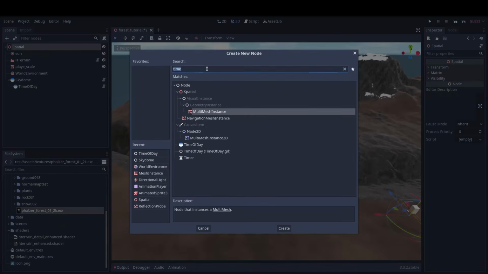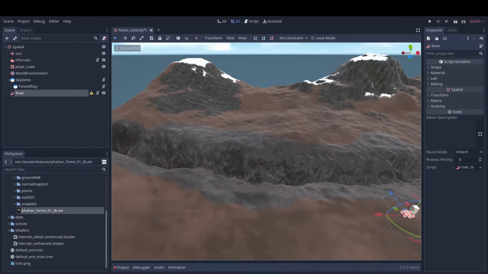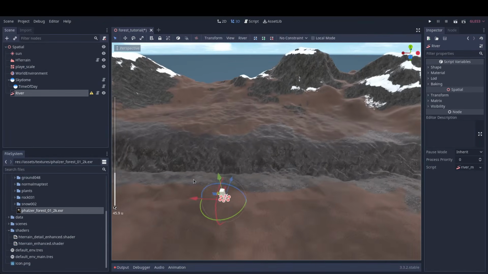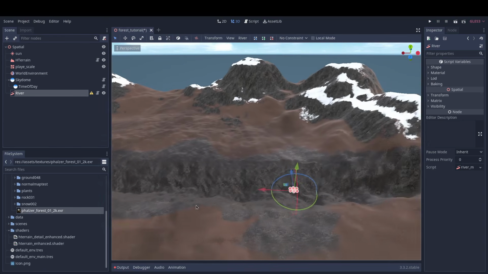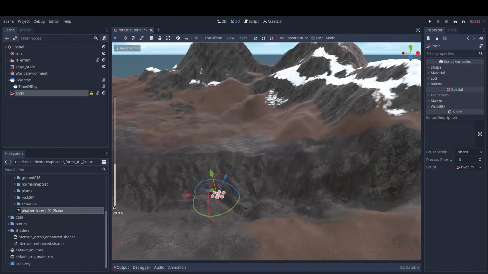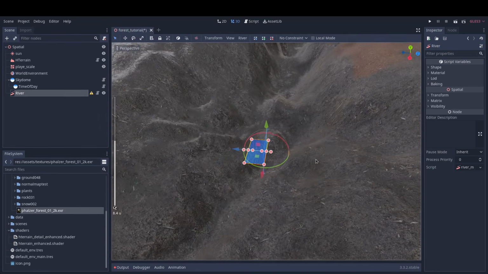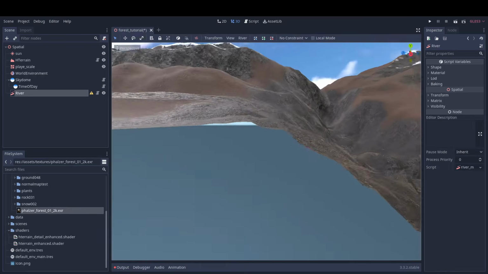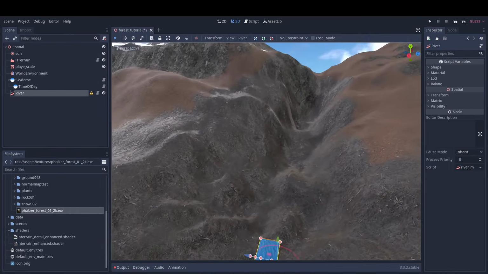Add a child, let's search for a river, let's create it, and it will be added somewhere in the center here. So let's move it. Again, press F to focus on it, and you can scroll. Of course, you can move with the right mouse click and WASD keys.